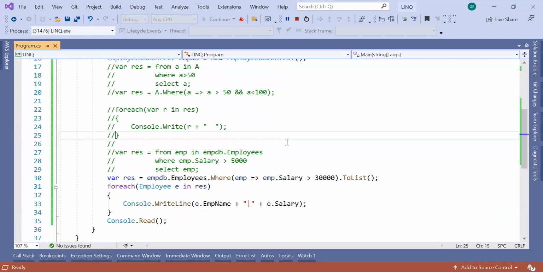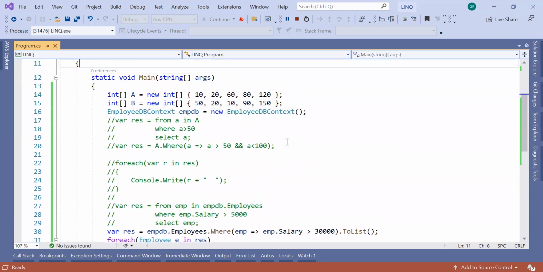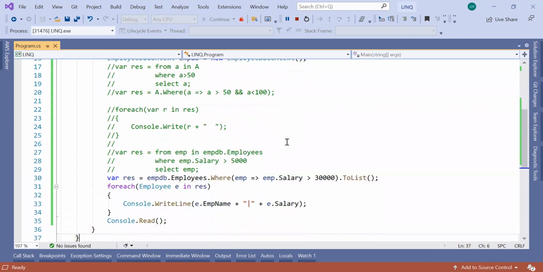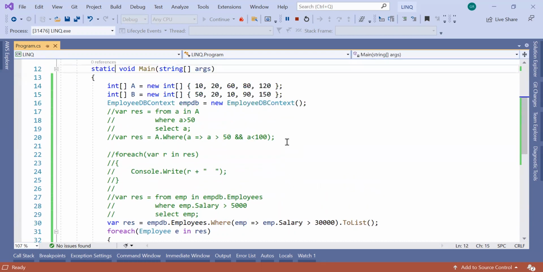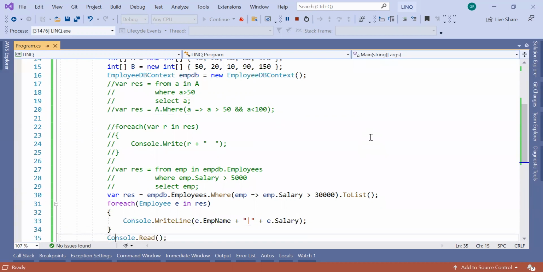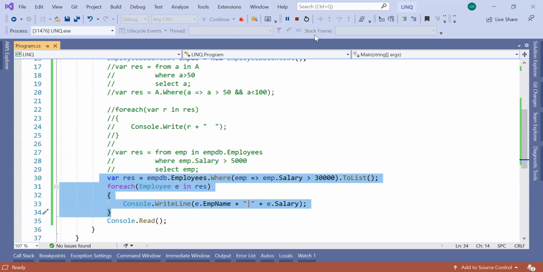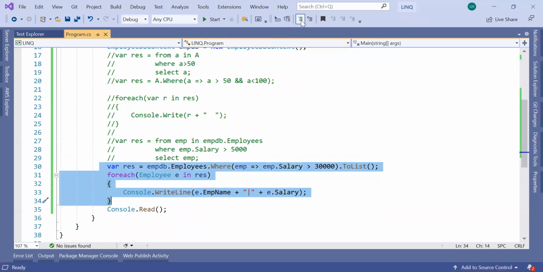Okay, next let's see order by. How do we sort data? Okay, so first let's go with collection. I'm just stopping this, commenting it out.